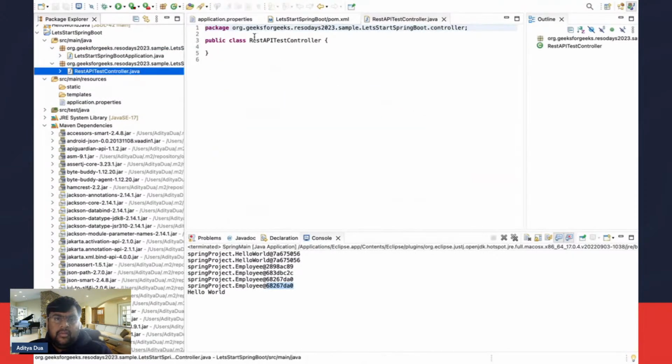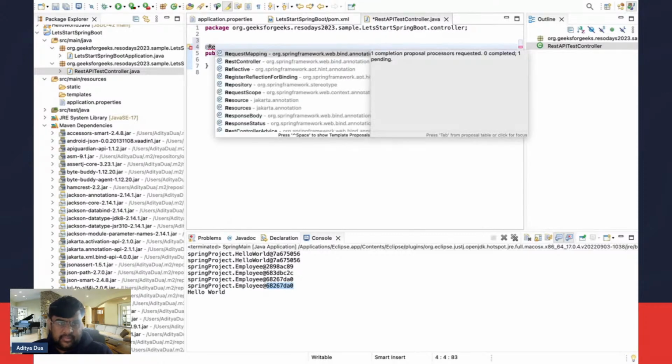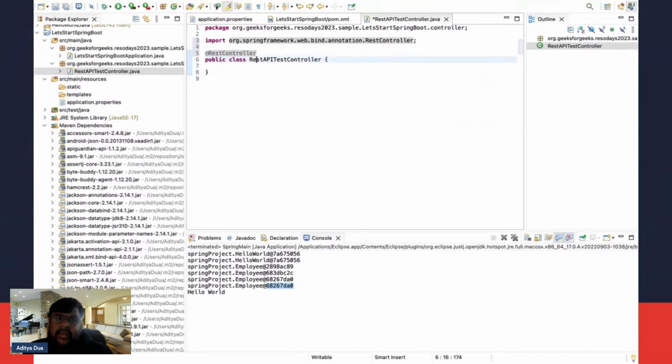Now, once this is there, I come up over here. I say that this is @RestController. Correct? This annotation implies that this will have my API endpoints, which will be triggered and the request will be passed backward. So I have a controller which then calls a service, which then has a DAO layer or a data interaction layer. Correct, guys?